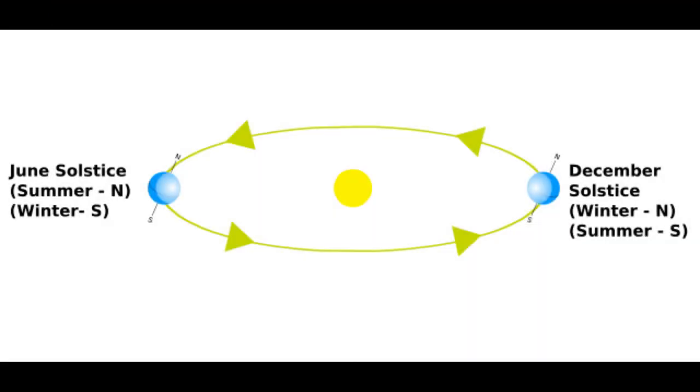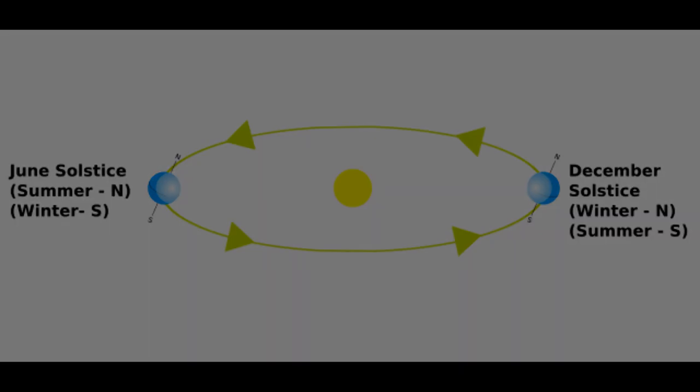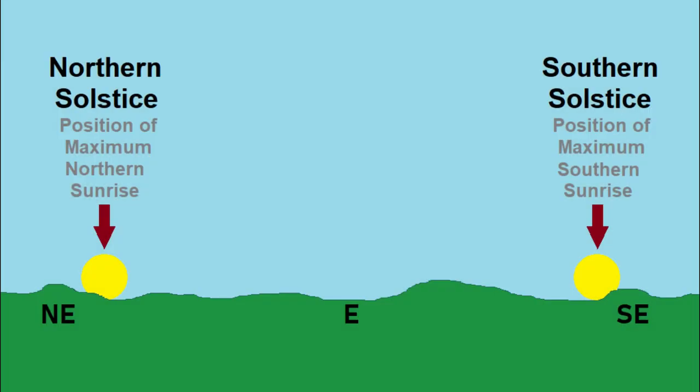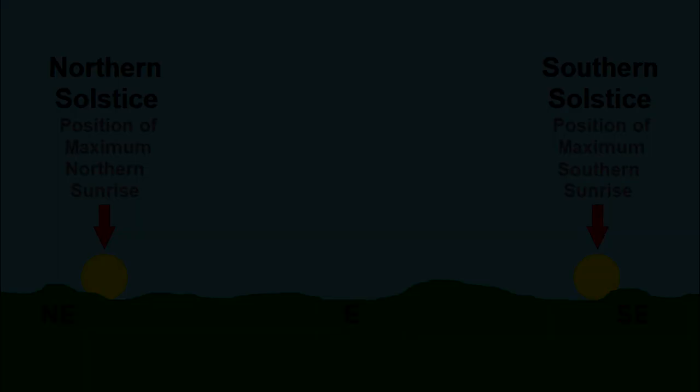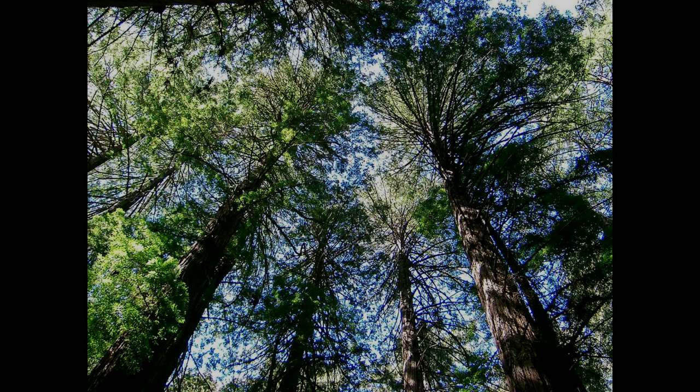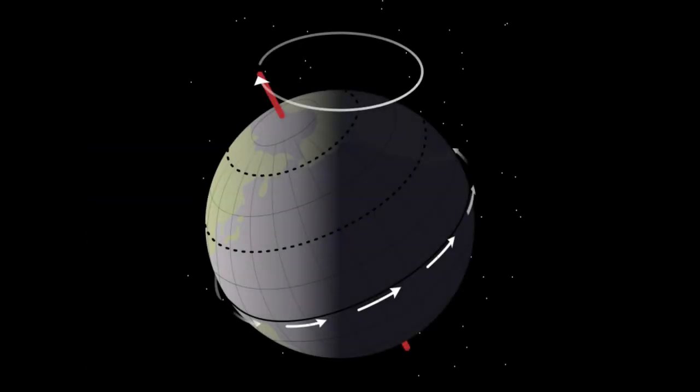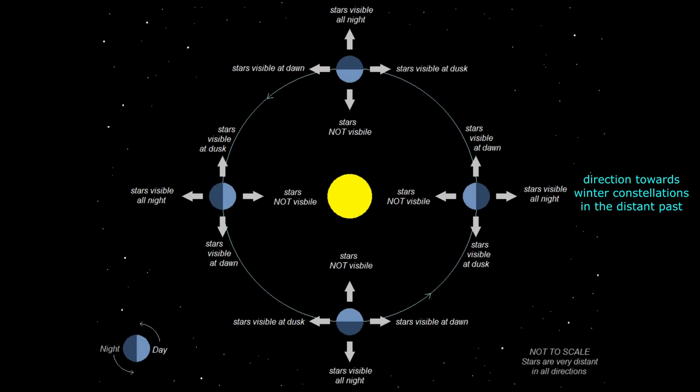Because the actual year is driven by Earth's orbital position, even without knowledge of Earth as an orbiting planet, some visual indicator caused by orbital configuration must be used to track it. While this could be done by counting days between the first appearance of a certain star from one year to the next, using the position of the Sun on the horizon was also likely of interest because of how closely its warmth and the amount of daylight received was connected with seasonal variation. Also, due to precession of the Earth's axis, the time of year when a chosen star first appears won't match the solar year after a few hundred years.